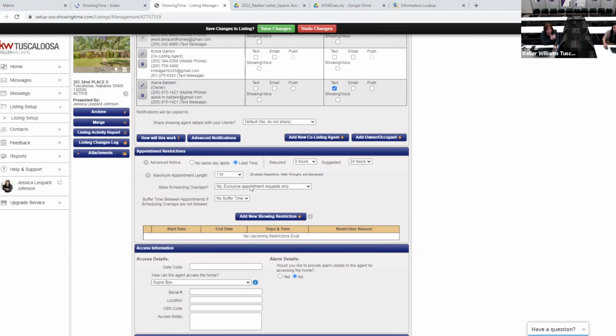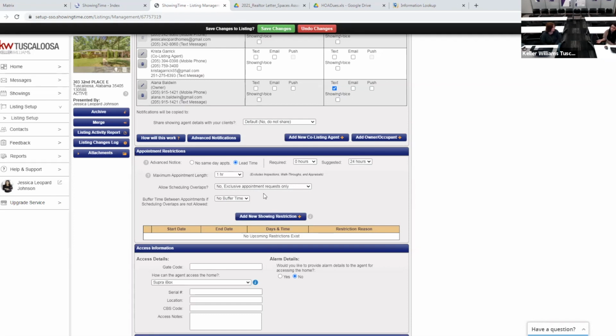Allow scheduled showings to overlap. I think it's best to have exclusive appointments only. That way, if I'm showing a house from like 11 to 12 and then you show up, and let's say you also requested 11 to 12, well now you've got to sit in the car for 25 minutes while you wait on us to get done. And you may have houses to show after that. So you don't have 25 minutes to waste waiting on me. So that's why I like exclusive only. That way only one agent can book one time slot so that we don't ever have anybody stuck.